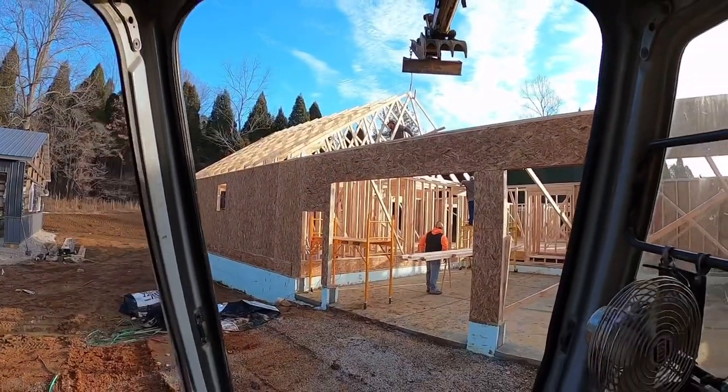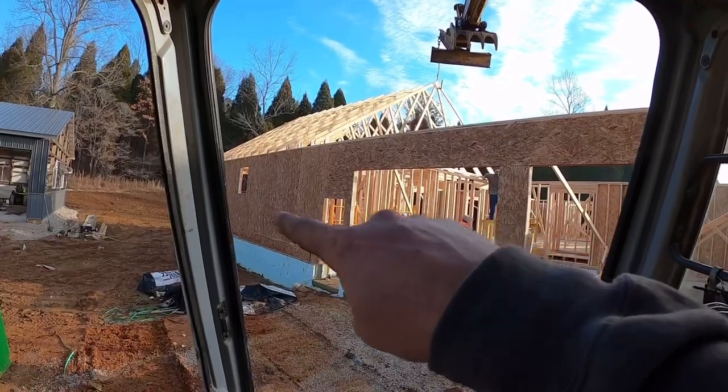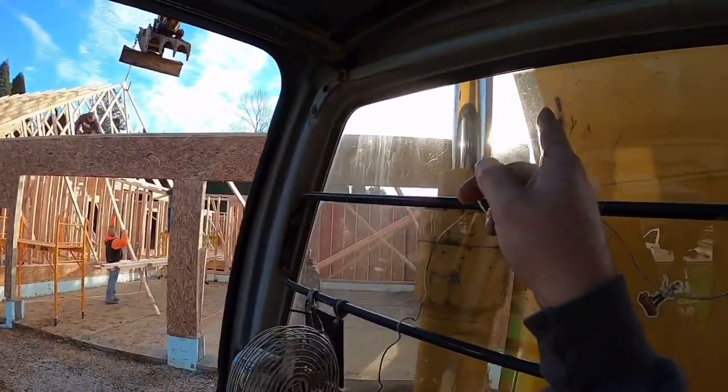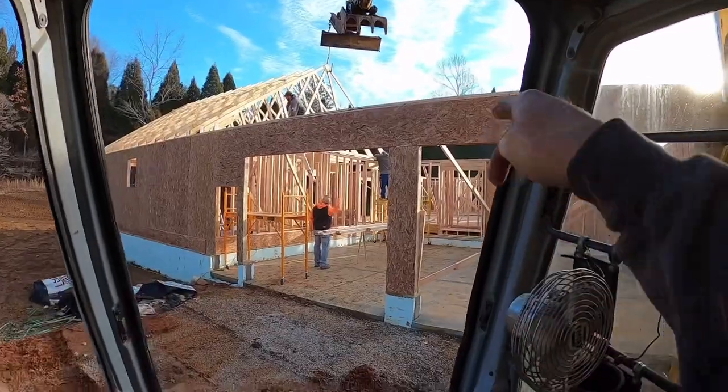You guys can see out there, we got another truss switch coming up. If you remember from the foundation videos, that's the master bedroom. And we got a truss switch when we're coming out over top of the garage here. So I think we're gonna set these on out. It's hard to video right here as that sun is just blazing in my eyes. And then we'll head over and we'll start setting on the house.